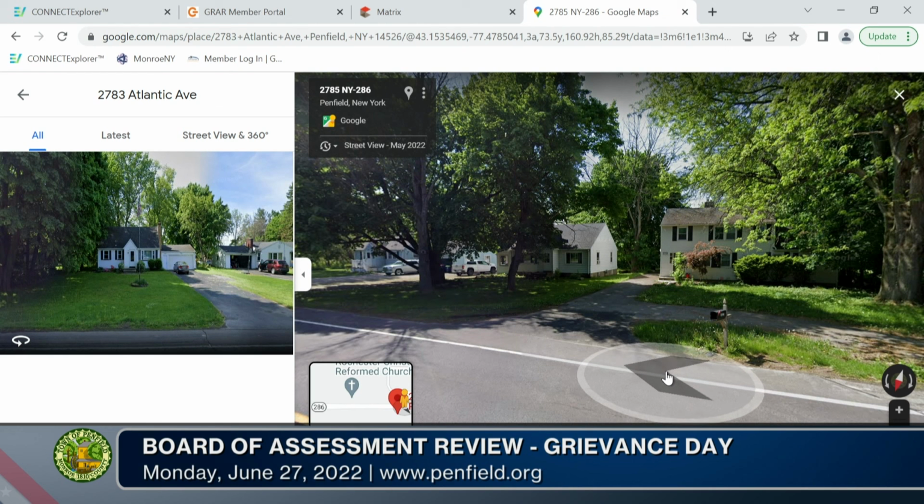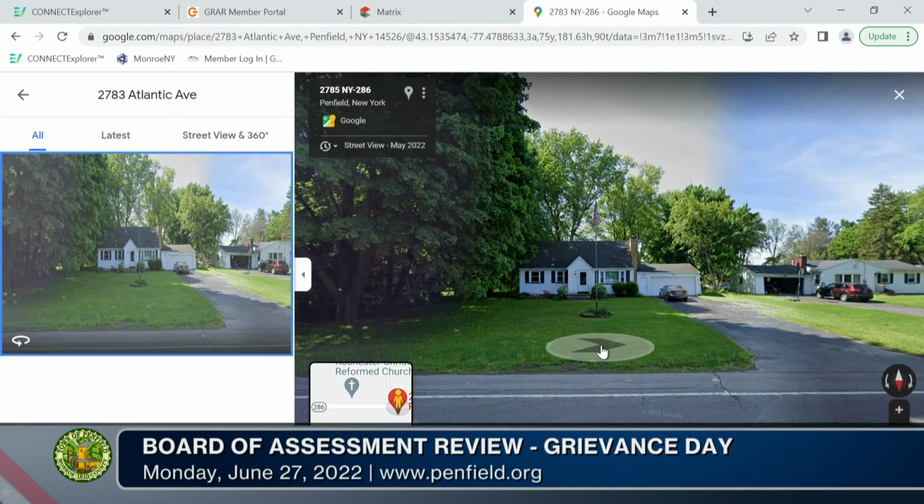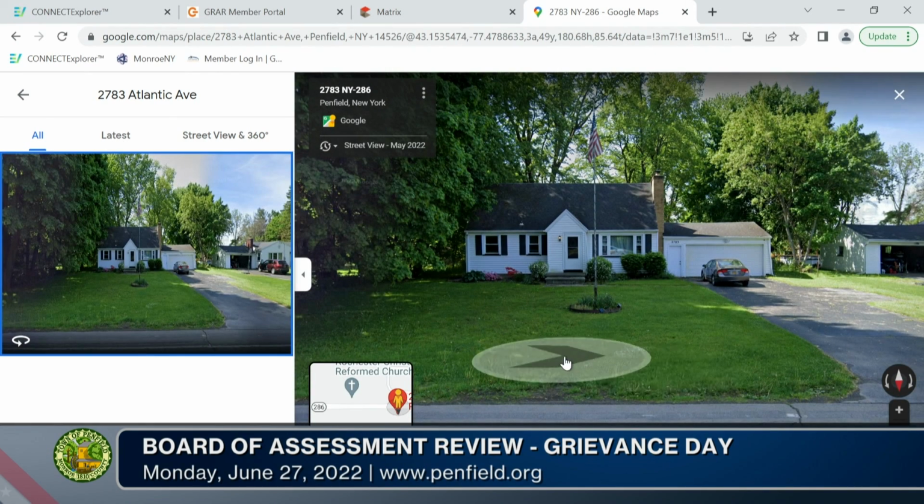What else? Just things in my house. I have old trees out back, which are great, but they are absolutely going to have to come down here in probably 10 years or less. They're getting old, and every time a windstorm comes, I've got some big branches I have to chop up with a chainsaw. But what else can I tell you? Other than that, I have an abandoned house on the corner of 5 Mile and Atlantic, which is a few doors down from me. Houses next to me and around me, you have all the examples.